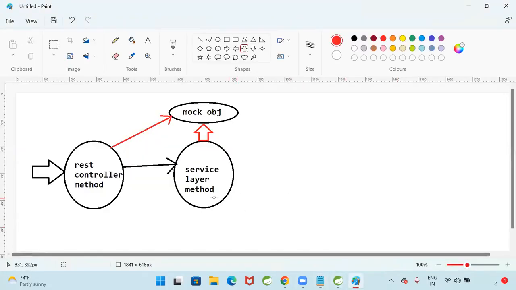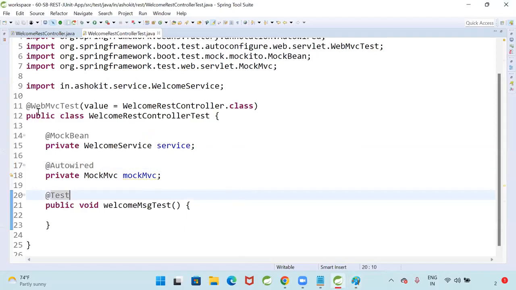When the real application is executing, my REST controller will talk to the real service. When the unit testing is happening, my REST controller will talk to the mock object. Why? For isolated unit testing.